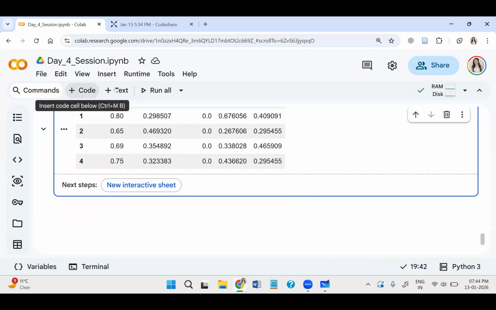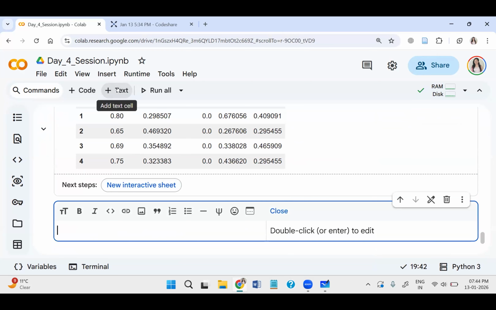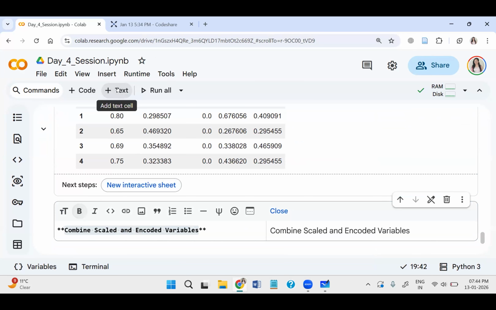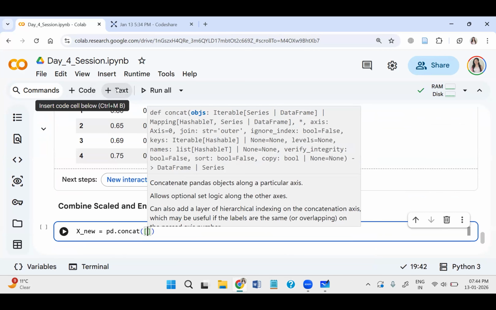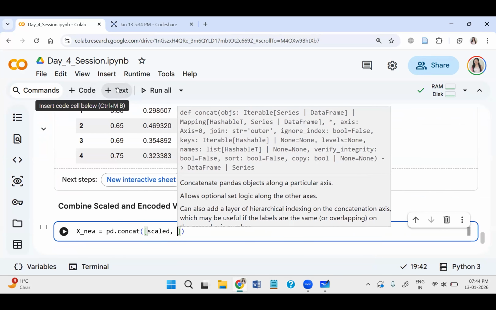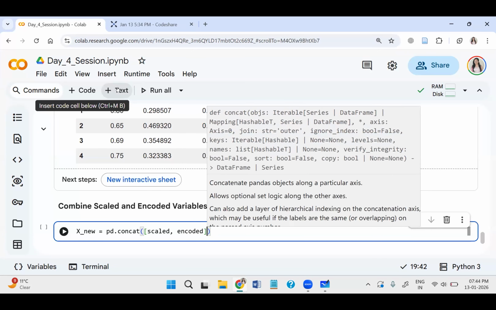Okay, in the next step now I'm going to combine them. Combine scaled and encoded variables. So we will write it as X_new, for example. Then I'll use pd.concat here, and in this concat I'll concatenate the scaled and encoded variables both.